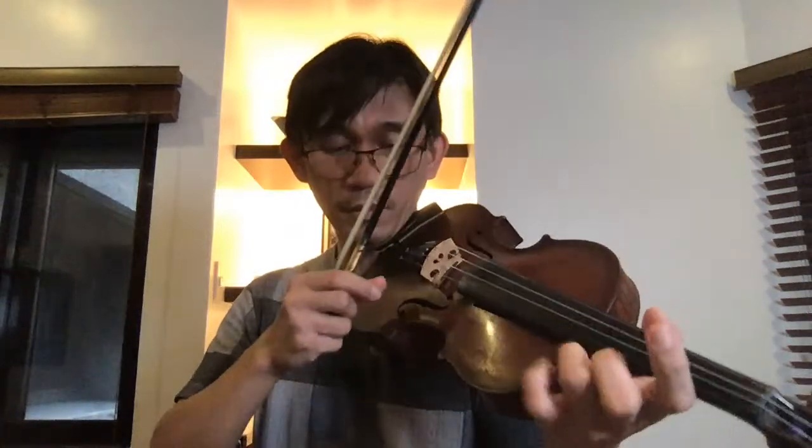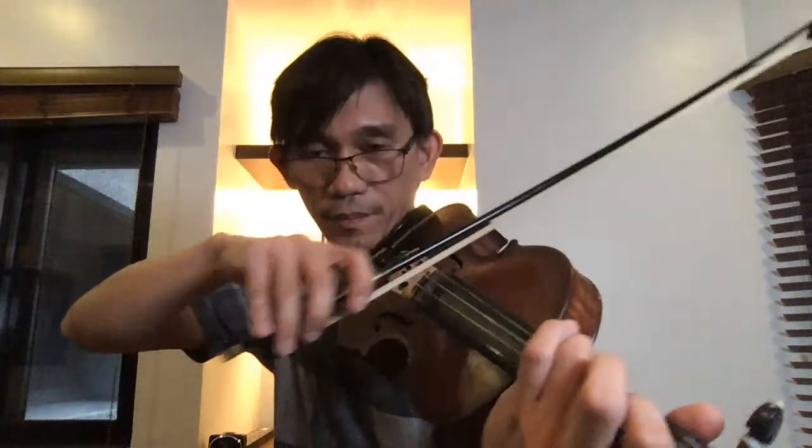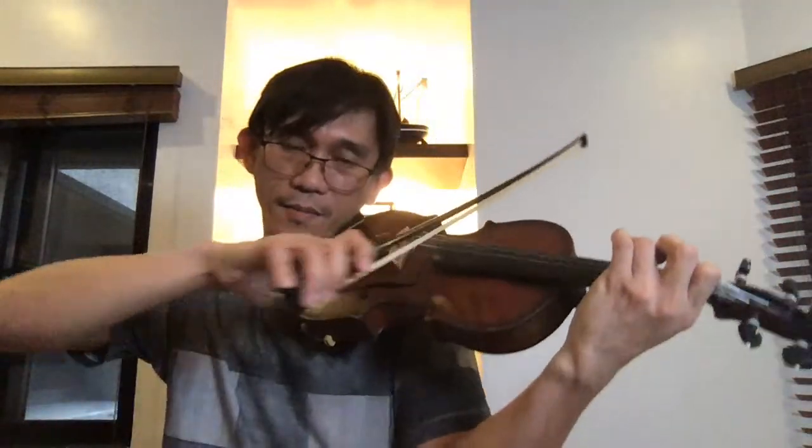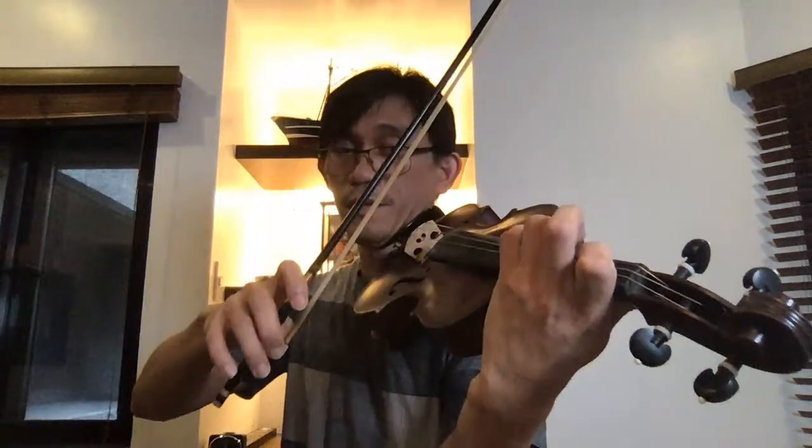Three at the same time there, so or sorry, not too sharp. So now when you play this again, if you practice it the way I showed you earlier, how I showed you earlier. So you have to tune them, harmonize them.